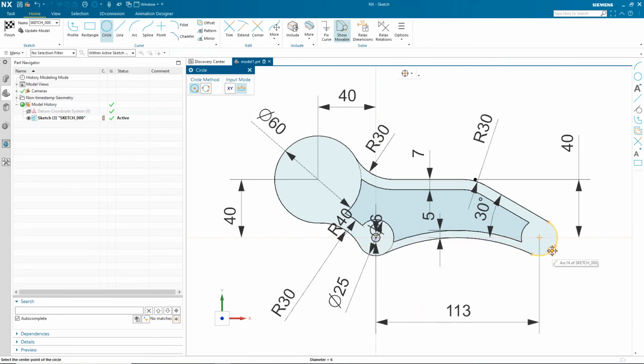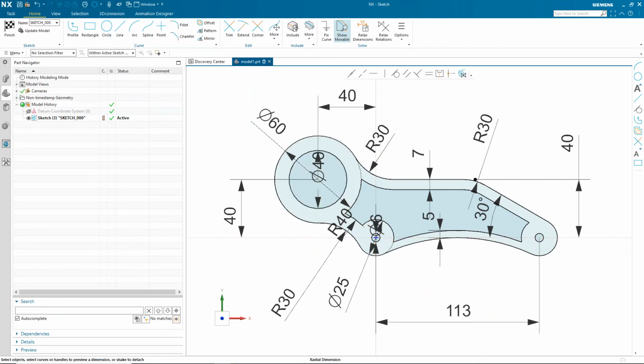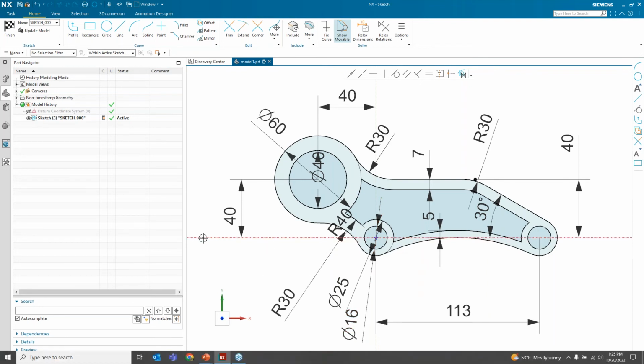I'll change it a bit. Notice I changed both of them because I found those two to be equal radius, like we talked about when we started. Now my sketch still is fully defined.